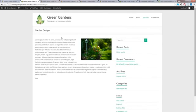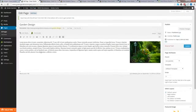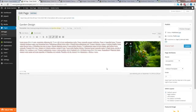And again, very easy to get to the page to edit the text. You just simply go into edit page, and we'll go back there now. And there we go. And if you actually wanted to resize the image, you can do that very simply just by clicking onto it, and you'll notice it places these little icons around the corner, and that's just to allow you to stretch and resize. So if we wanted to make it slightly bigger, we can drag it out like that, and it makes the image bigger, and it also pushes the text to the left.